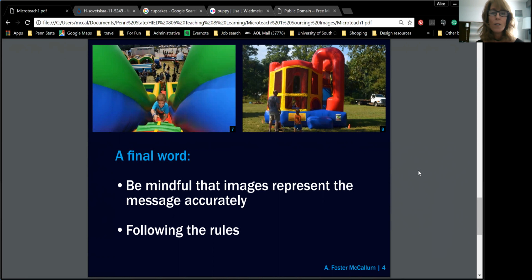But I would ask you to also ask yourself, is knowing that you are probably not going to get caught justification for doing something that you know isn't right? The way you represent your student org and yourself in the activities that you do here on campus are helping to lay the groundwork for your professional life and your professional ethics going forward. So I would ask you to consider that when you're sourcing these images and be sure that you make good choices.